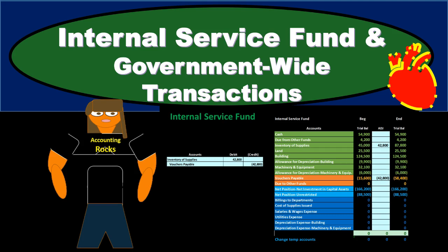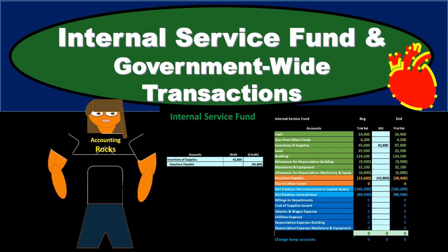In this presentation, we will work through an example problem related to the Internal Service Fund and government-wide activity. We're going to focus first on the government-wide level because the government-wide level will be on an accrual basis. Then we'll consider the fund level, concentrating on the Internal Service Fund, recalling that an Internal Service Fund is one of the proprietary type funds.